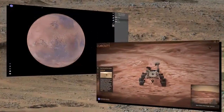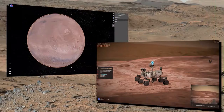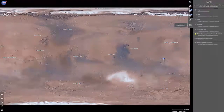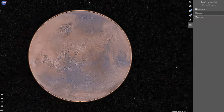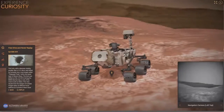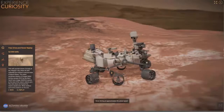To mark the anniversary, NASA is unveiling two new online tools that will bring the Mars experience to a new generation of explorers. Mars Trek is a free, web-based application that uses more than 40 years of Mars exploration data to provide high-quality imagery of the planet's features. Experience Curiosity is a 3D simulation program that also uses real data to take viewers along with Curiosity during the rover's expeditions on the Martian surface.